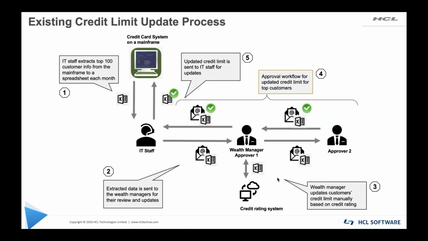This is the illustration of the as-is scenario of the business process I outlined on the previous chart. You can see the core banking system with the green screen interface being the primary interface. The customer data is extracted by IT staff members and sent for review by the Wealth Manager using Excel spreadsheets and email. Once the credit limits are adjusted and approved, the data is sent back to IT staff and the records in the core banking system are updated by an IT staff member.